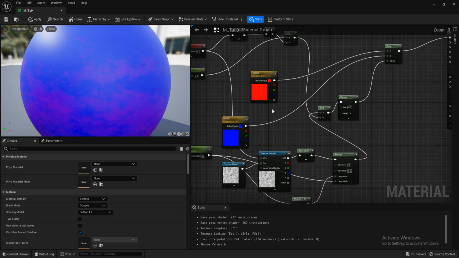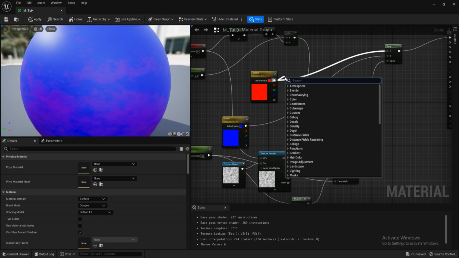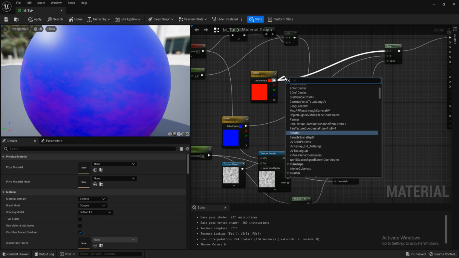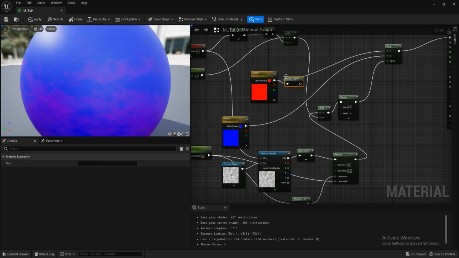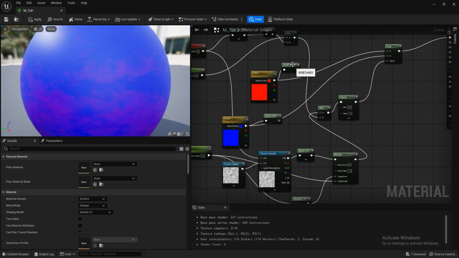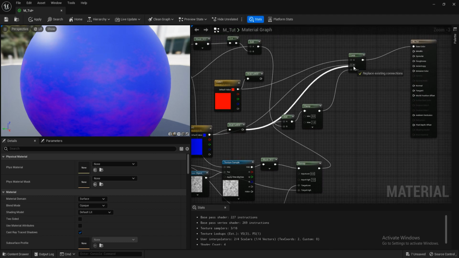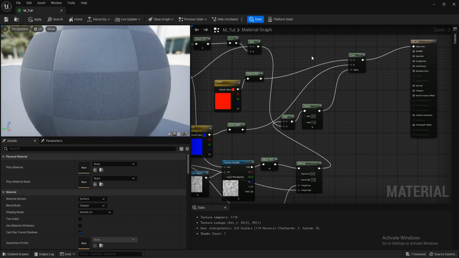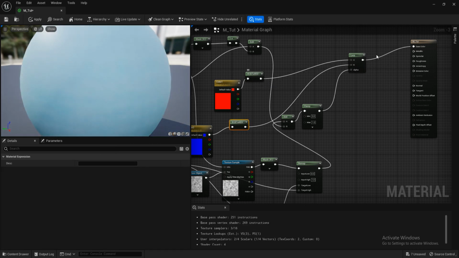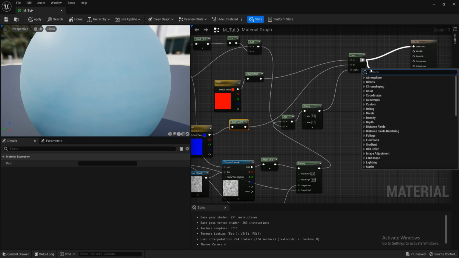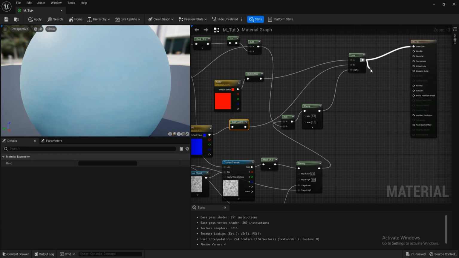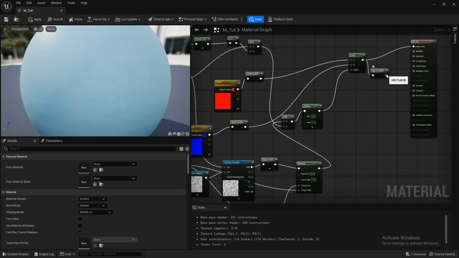So there's ways you can get around this, and that is by converting RGB to HSV. So do the same thing to the blue color as well, and then we can interpolate between these HSV values and use those instead. So if we lerp between these two, we're still stuck with an HSV value, which is why we're getting these weird colors here. So we need to convert back to RGB like this, and then we can plug that in.